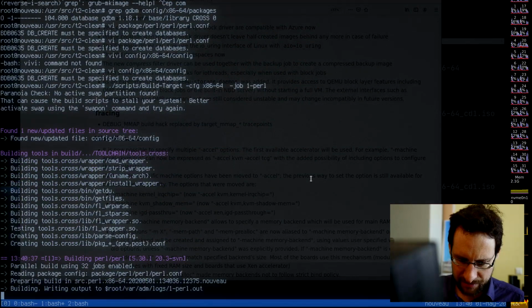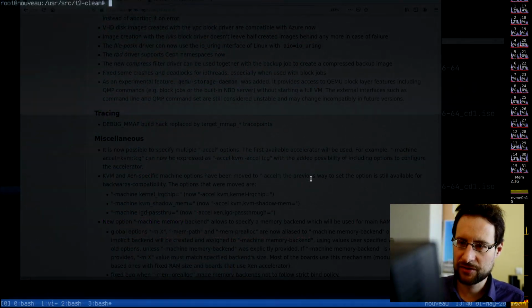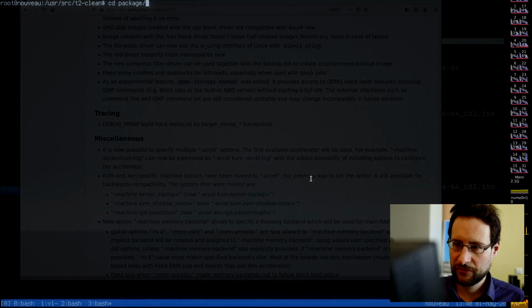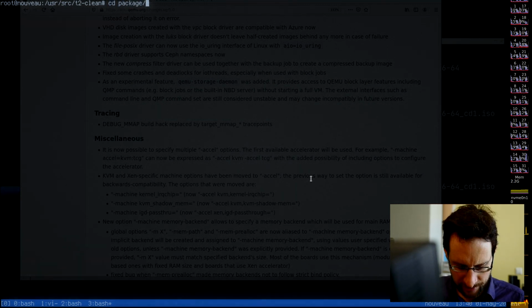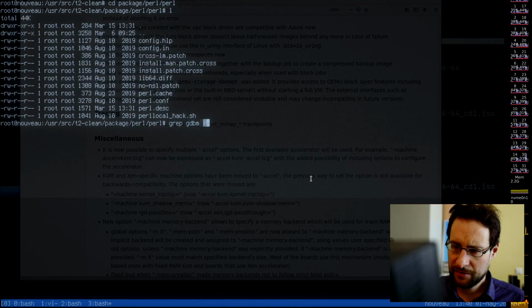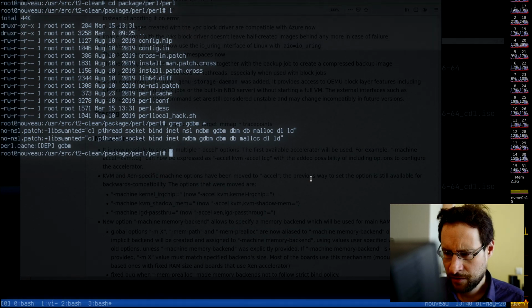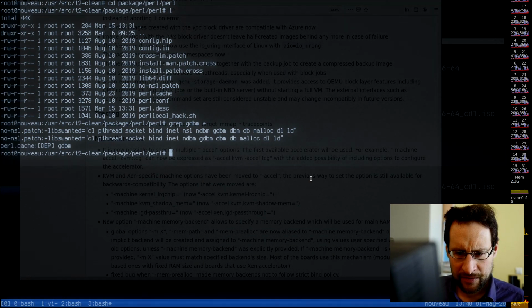So we might need to patch that. We have tmux, so why do I suspend this when I can open a new window? Perl, GDBM or whatever that was, and we have here wanted GDBM.